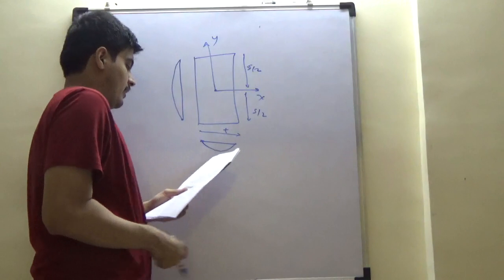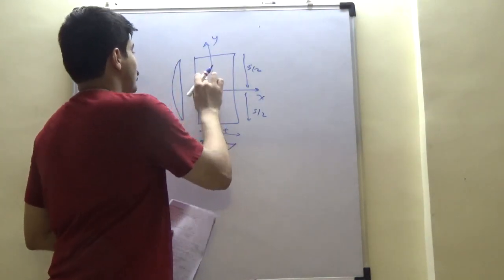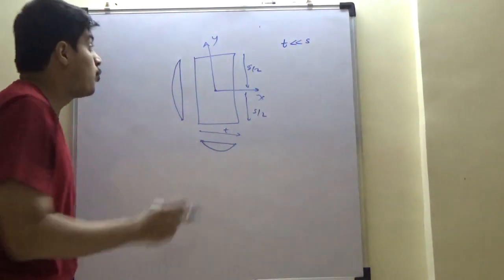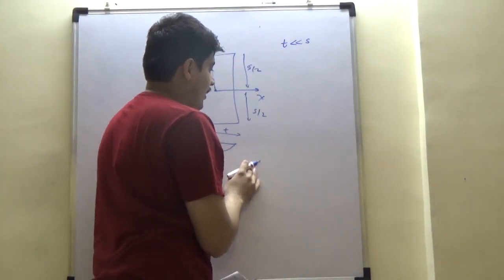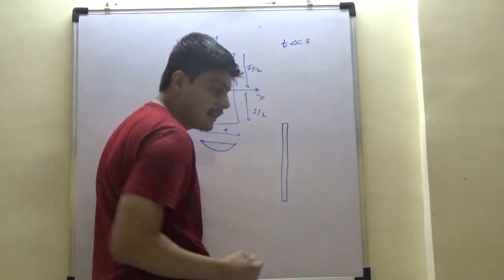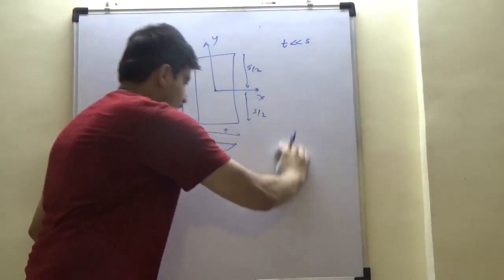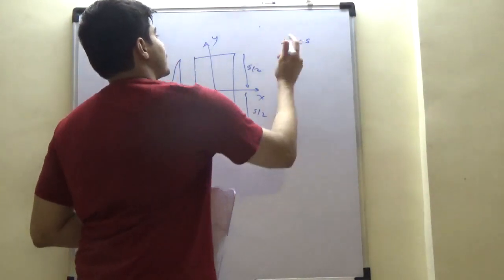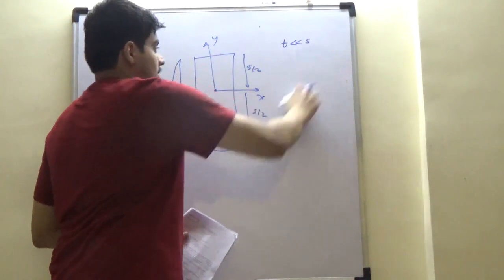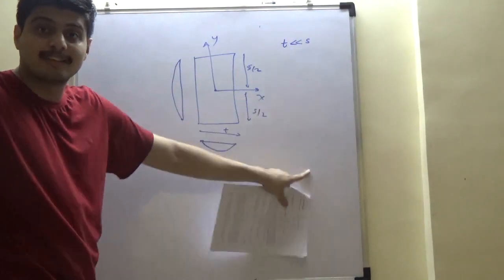In narrow plates, the biggest advantage is because they are assumed to be thin, so T is less than S. Why? Your aircraft structures would be slender structures. From the analysis point of view of torsion, it is extremely fair to assume this. S by T greater than 10 is typically where we deploy these methods, which is reasonably true in our aircraft. So we are interested in choosing this.